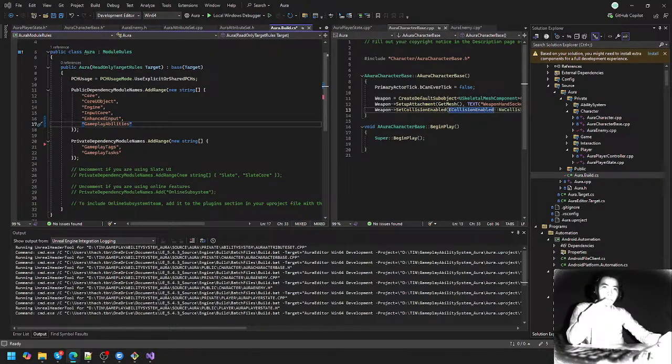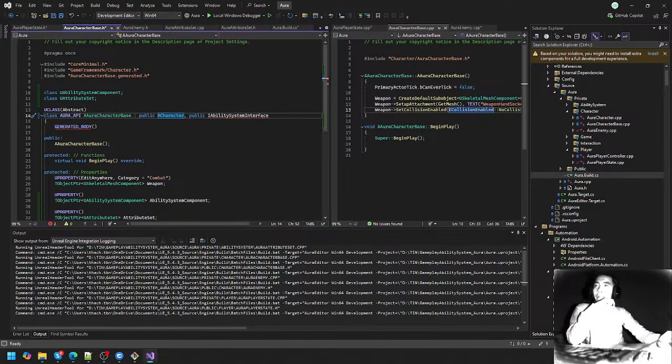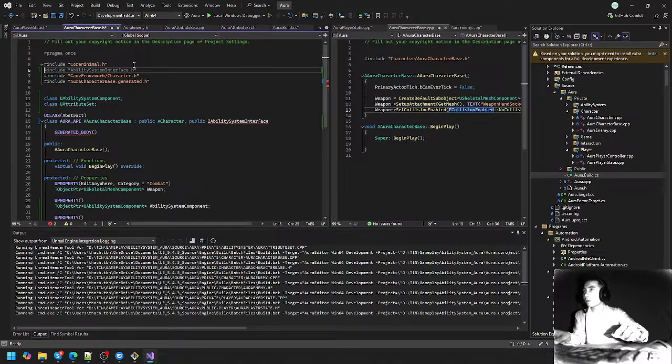Now, here in Aura character base, Rider automatically included ability system interface.